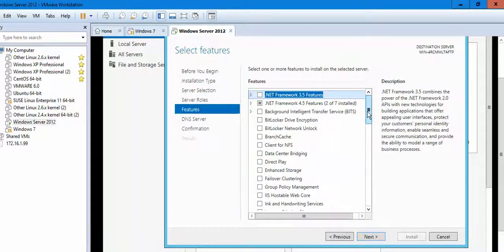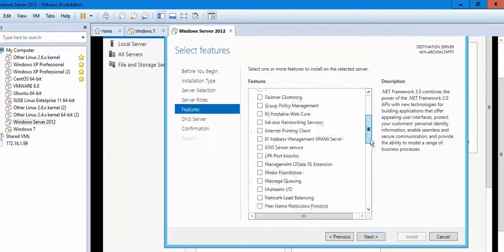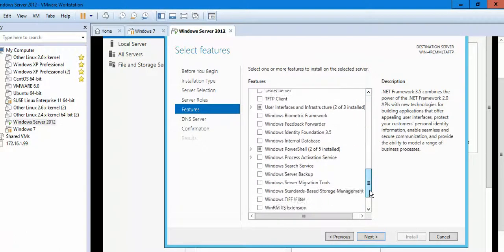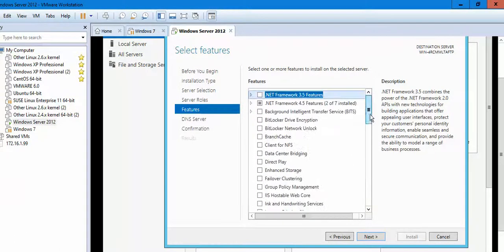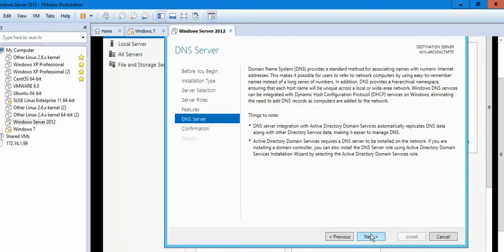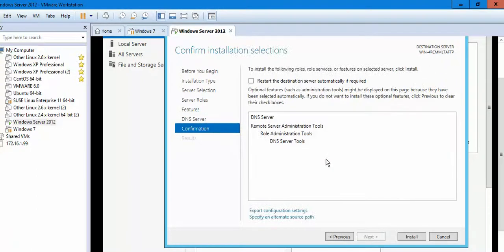Here it will ask me for some more features related to the DNS services, but my goal is only to install the DNS services, so I'm not going to install anything else as part of this. Just click on next. It says that these services will be installed on your system. It will ask me for a confirmation.